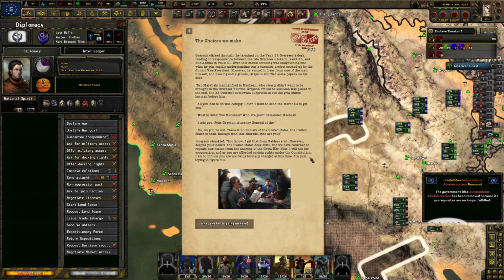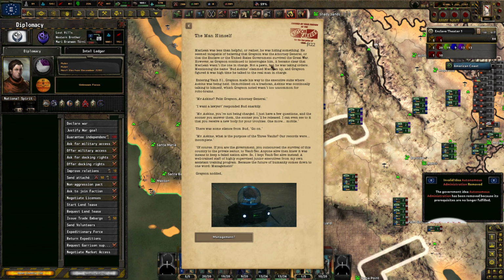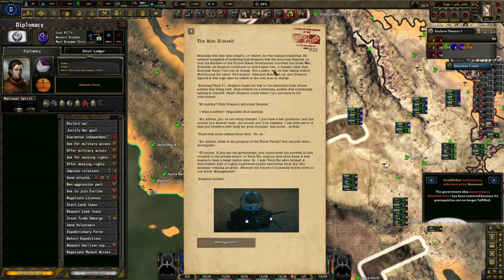Grayson chuckled. "You know, I get that from raiders a lot. However, despite your beliefs, the United States does exist, and we have returned to reclaim our nation from the anarchy of the Great War. Now, I will ask for your cooperation, and as you are afforded certain rights under the Constitution, I am to inform you that you are not being formally charged at this time. I'm just trying to figure out what the hell's going on here."